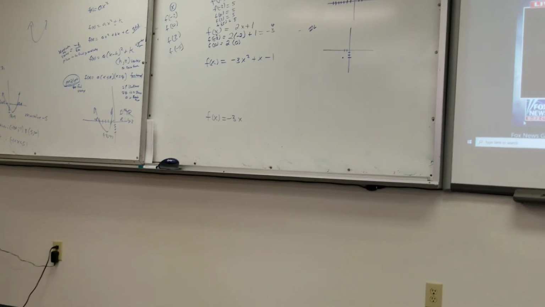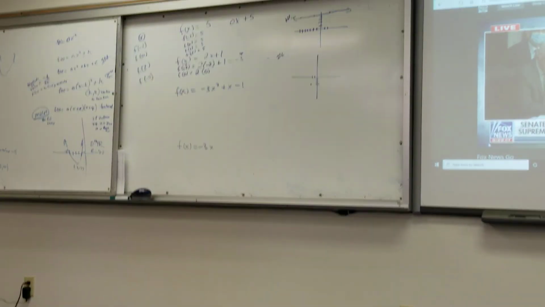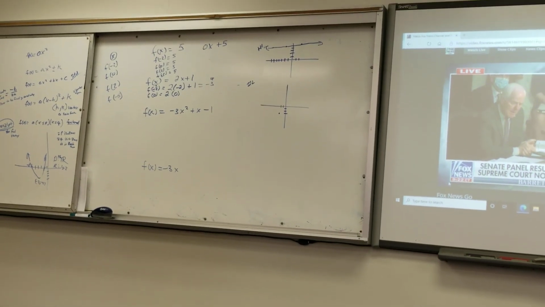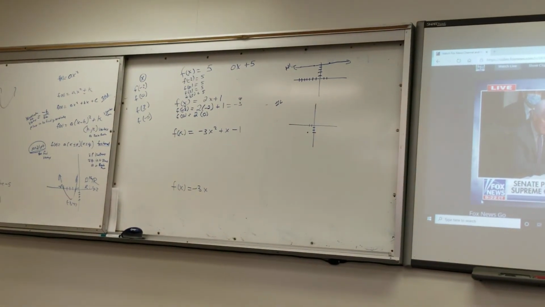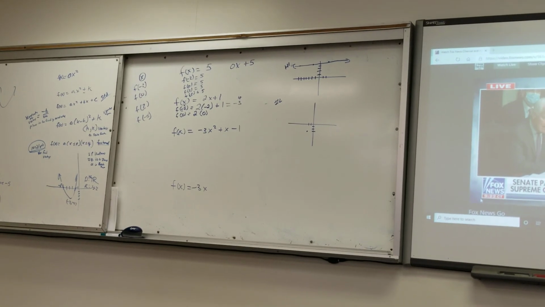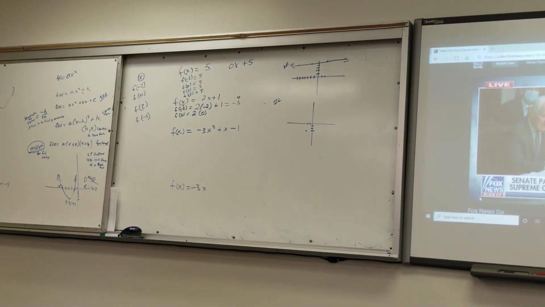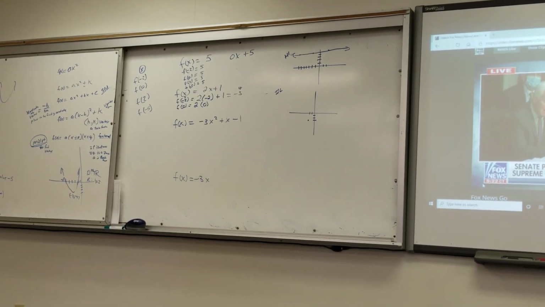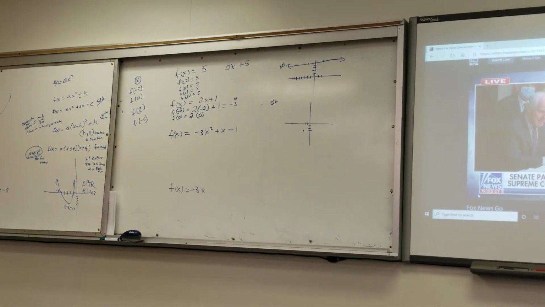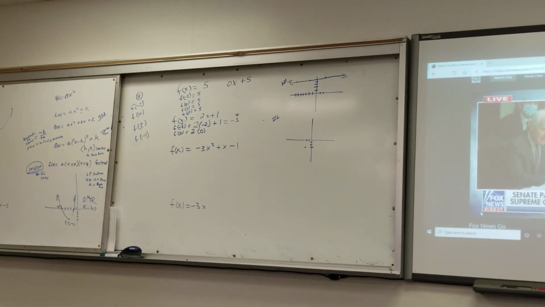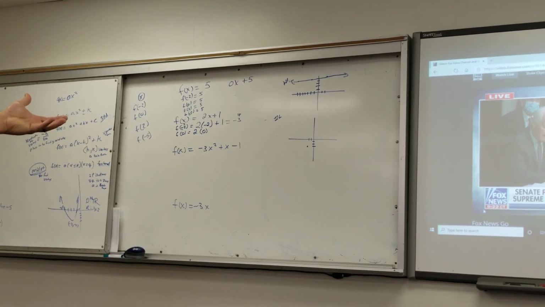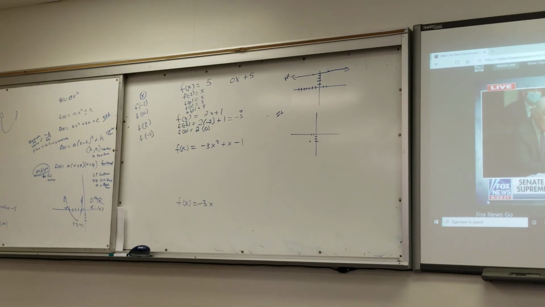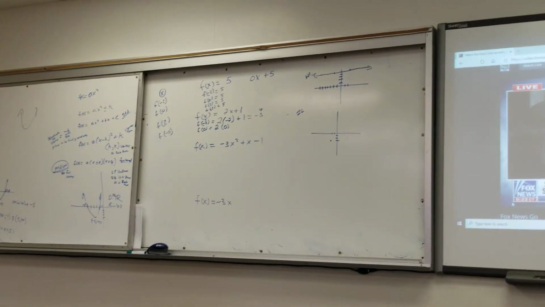Callie's in the game and Seth comes in as a substitute for Callie. What does Callie have to do? Leave the field of play, no matter what. And who is now in the game? Seth. Are they in the game together at the same time? No, because Seth was the substitute for Callie. Same thing happens here. You can't leave the x in the equation. You've got to replace it. You've got to take the x out of the game, and you've got to put the new value in for x. Are you with me?